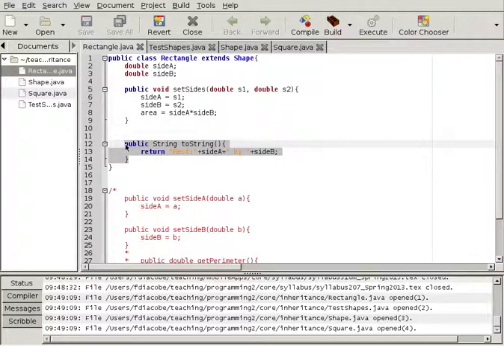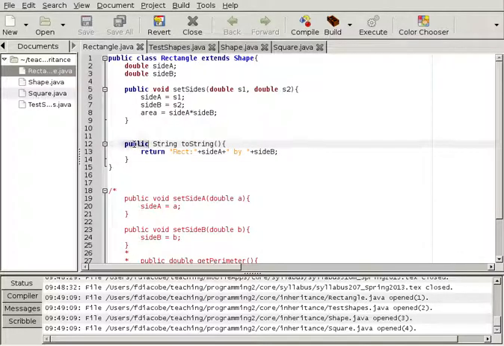What I am doing here is overriding the method in the subclass. To override a method in a subclass, you must have exactly the same signature, name, number and order of parameters, and return type, as the superclass method it is overriding.